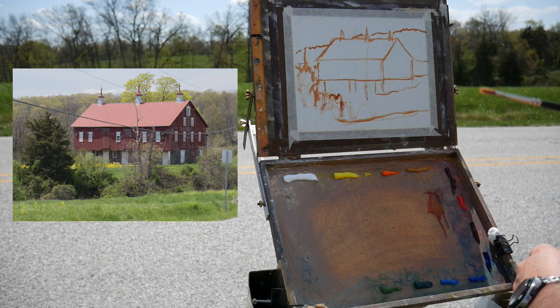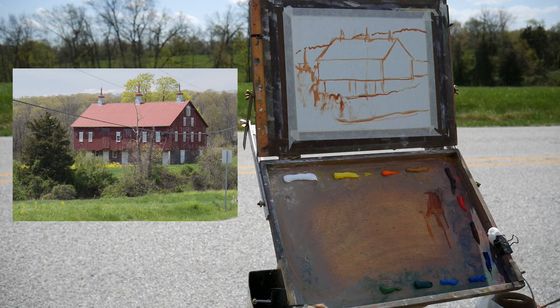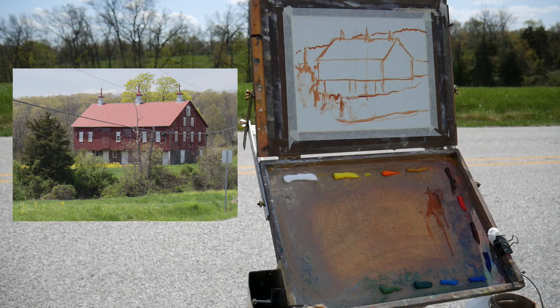So now that I have things fairly well established, the first thing I almost always do is identify my darkest dark. And when I look at this, it's kind of a toss-up between the evergreen tree over here and this part right here. But either way, they're not totally dark.